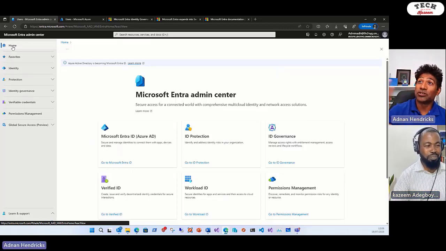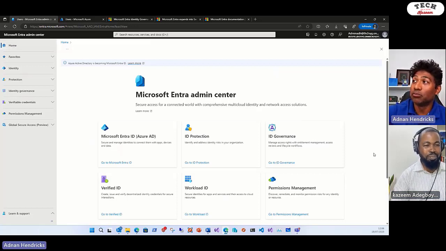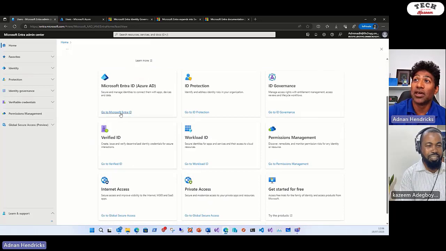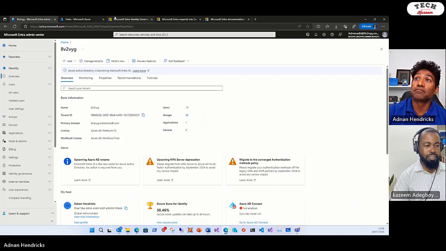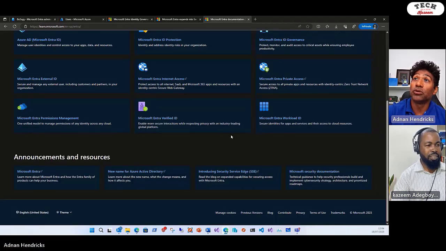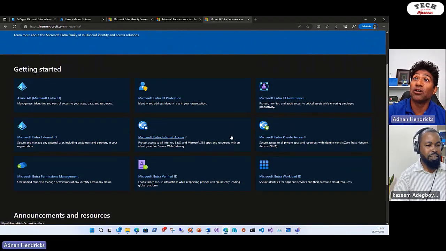Well, additional information is right in the portal. At the start page, you have access to a lot of items within Entra. For example, if you go to Microsoft Learn, you have a lot of getting started items within the different segments.